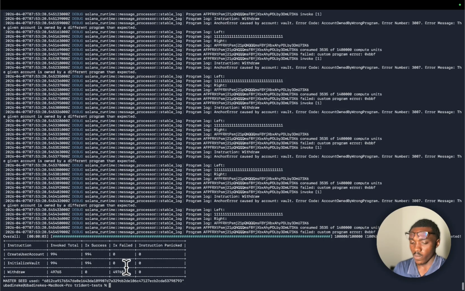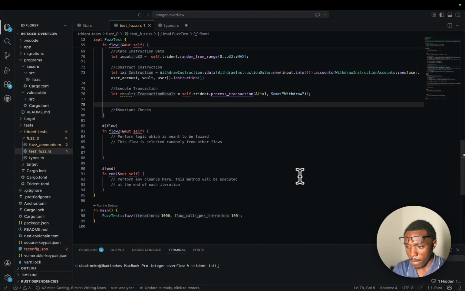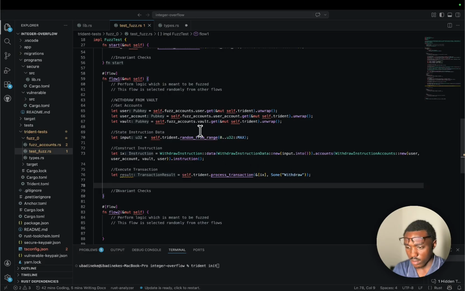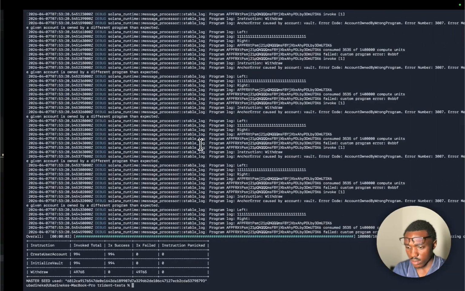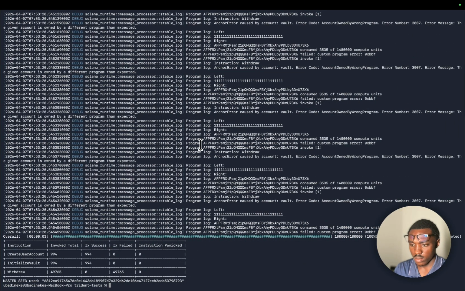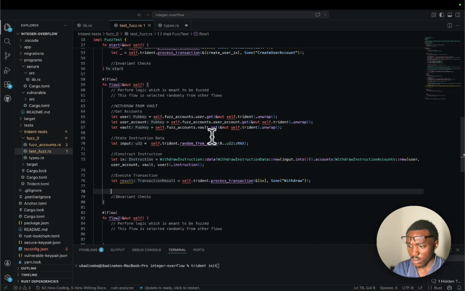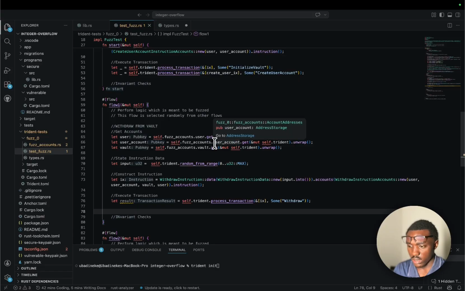Now we can see all withdraw instructions failed. What happened? Account owned by wrong program, we are picking the wrong thing. The given account is owned by a different program than expected.